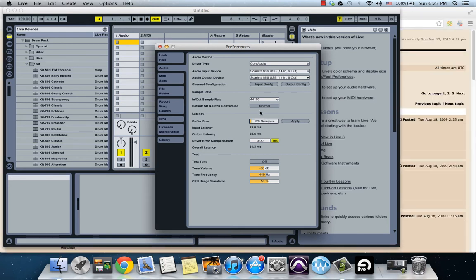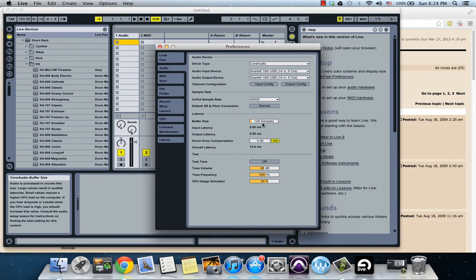Now that we set up our buffer size, I'm going to go back to 128 because I'm going to set this up as a template for recording new projects all the time. I don't want to go every time to set it up whenever I have a new project. So I have now my input and output. I have my sampling rate at 48K.